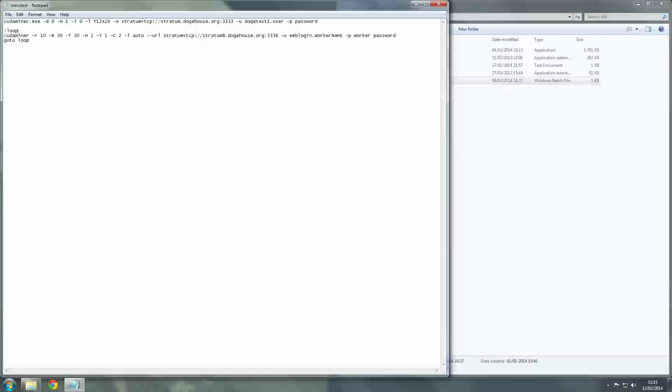So the first one here is CudaMiner, and it has the configuration for retries and timeouts and bits and pieces like that. And then it has a standardized configuration format here. That's your configuration file, like the one that we've set up through the mining videos that I've been doing. And then it goes on to your stratum and your worker and your password.